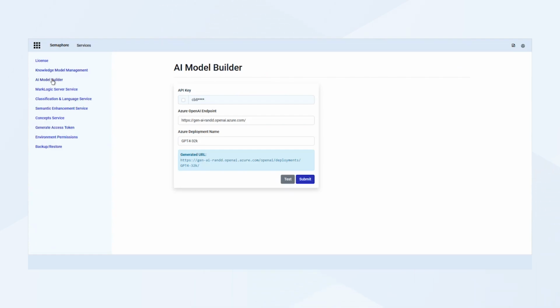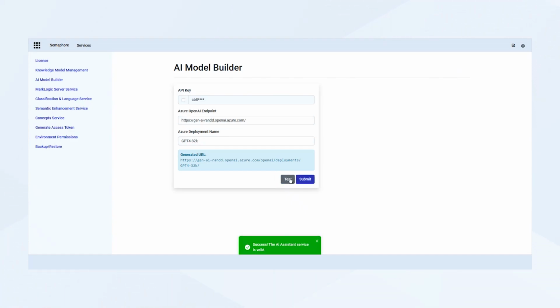So we're expecting the customer to provide their own Azure interface. So that's a good way of ensuring that customer data doesn't leak between different customers. When you enter the detail, that's your key, the URL, and the deployment name. You can test it, and we'll find everything set up fine.